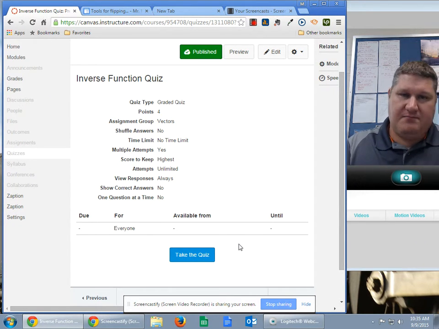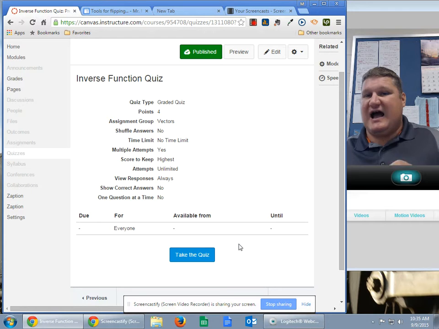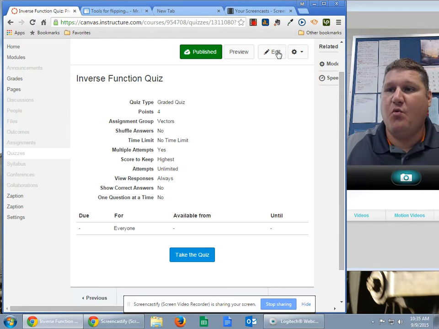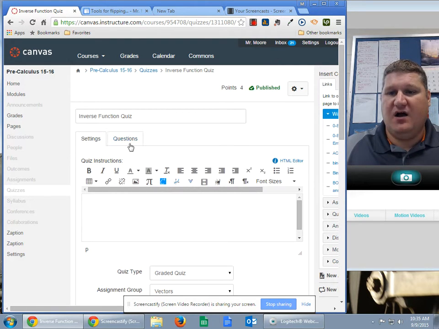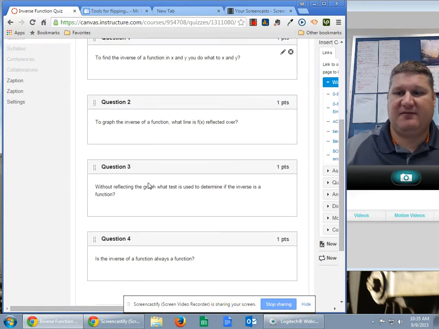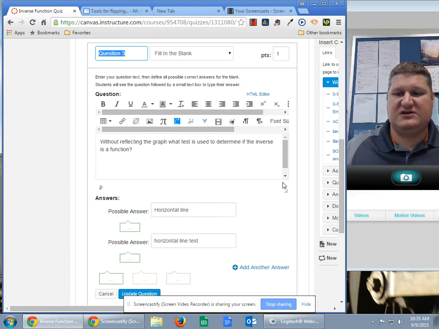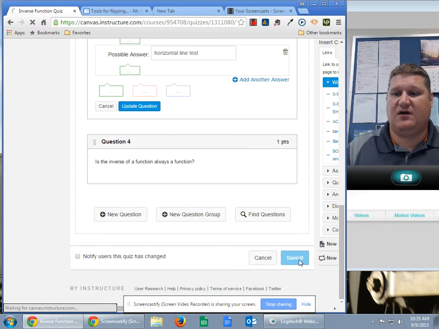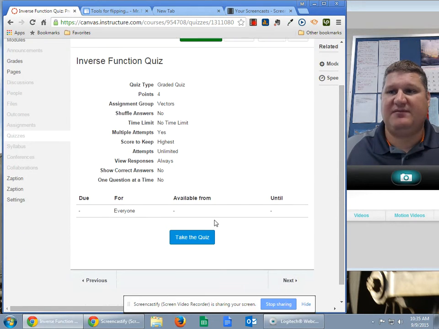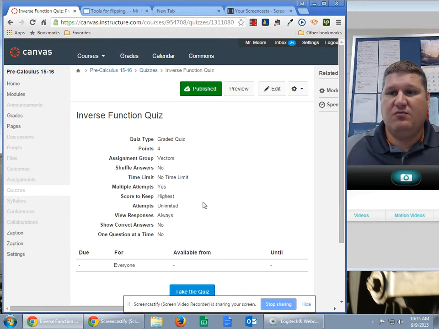One of the things that I like about Canvas over Educanon or Edpuzzle or even Zaption is that it grades free response questions. So with free response questions, I can actually input what answers I wish to accept, so I have a much broader range of grading options and question types when I quiz through Canvas. You also have a lot of data tools on how long a student was on and how many times they took the quiz.